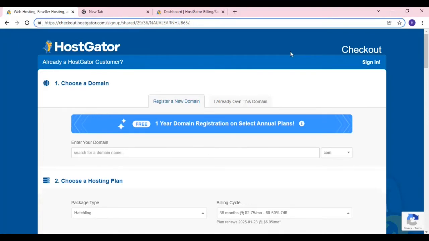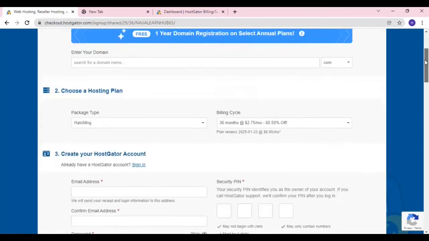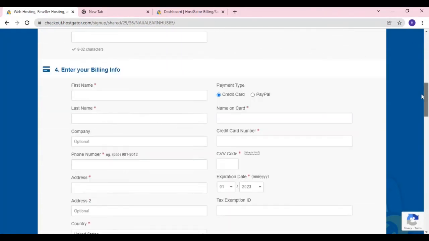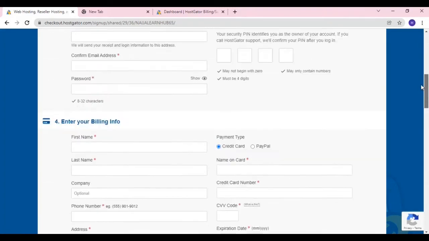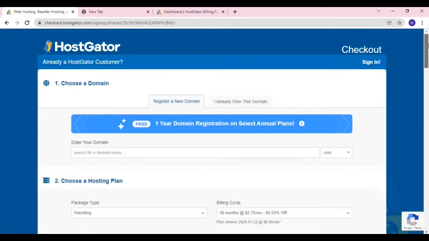On this page, you see, everything is just easy. Once you click that link, you will just fill out this form. Once you fill out this form, you already have a hosting and a domain name. Check it. So I will take you through how you can fill this form and how you can get your domain name and hosting at a very affordable rate. Okay, so as you can see here, you see register a domain.